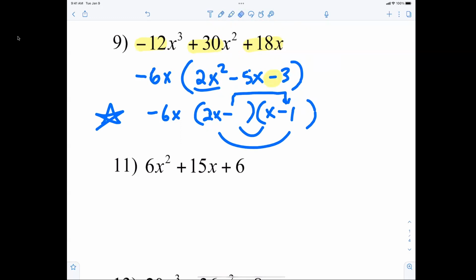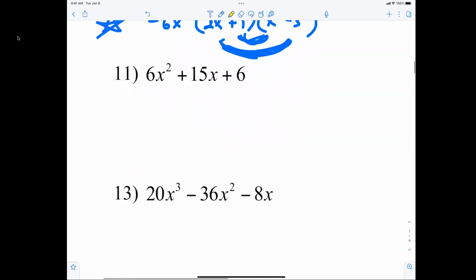So now I need to do positive 1 right here and negative 3 over here. Now do you see? It's still negative 6, positive 1 makes the negative 5. And now the positive 1 times negative 3 makes the negative 3. That's considered hard.